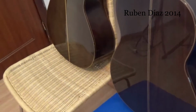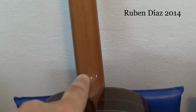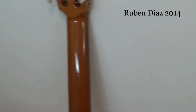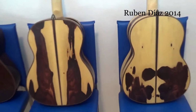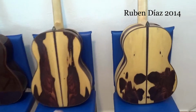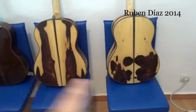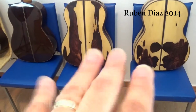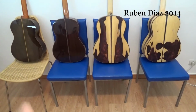Same tone, and even the thickness is the same. Then the cedar, which is also the same in the classical as in the flamenco one. And then the angle, also very similar. Well, then we have that, and from this, it evolved to this: the flame maple neck and Brazilian rosewood. These exotic rosewoods are no comparison to that. That's why, to me, this is obsolete.